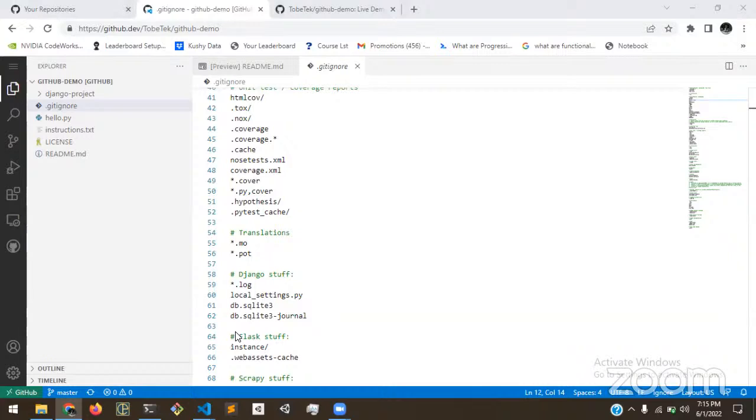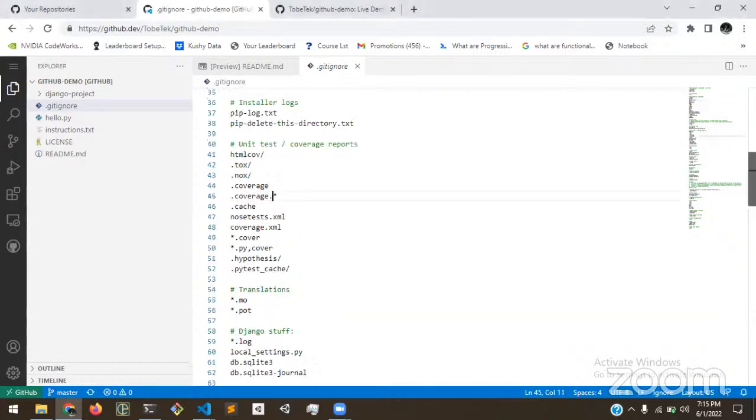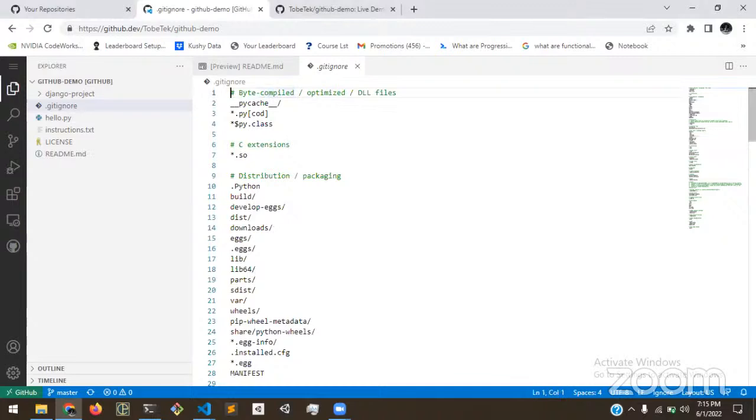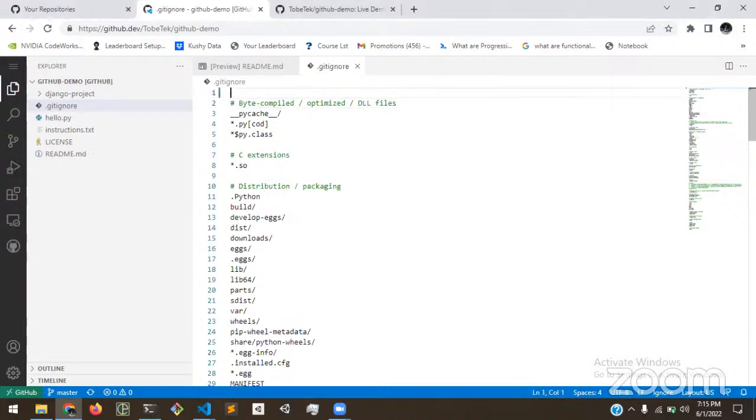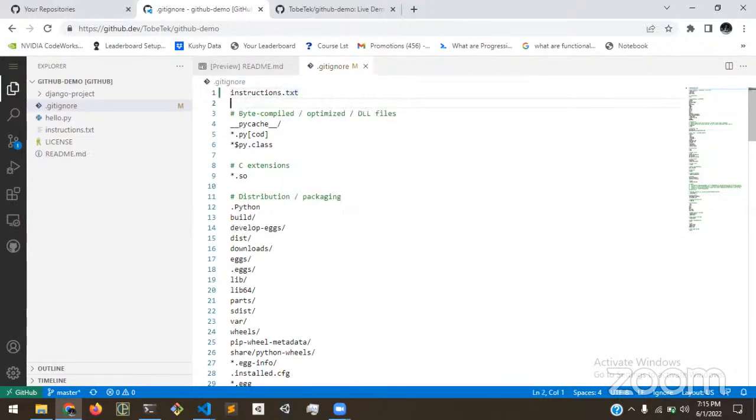How do you add files to your gitignore? Basically, you just edit your gitignore and add a new file name. So maybe when we want to remove instructions.txt from our version control. Why? Maybe it's secret, something our company likes to keep secret. We can just add that, and then come to our command line.